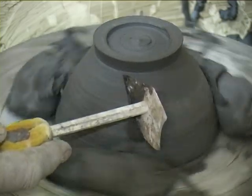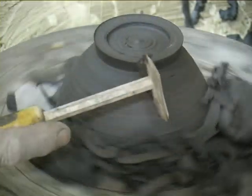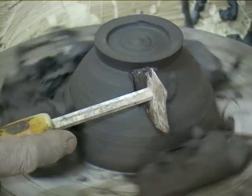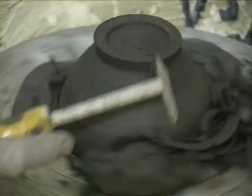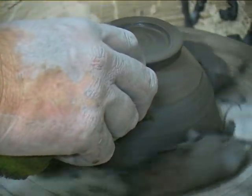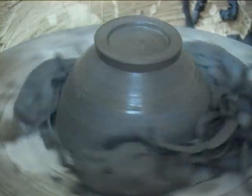And it's just like a lathe. We'll see in this particular film the use of a lathe as well, and how a very similar technique is used to trim the wood off when it spins around. Having got that nicely finished, all we have to do is take a damp sponge just to finish off the top of the pot, make it nice and neat and smooth and tidy again. Voila, we have finished our foot rim.